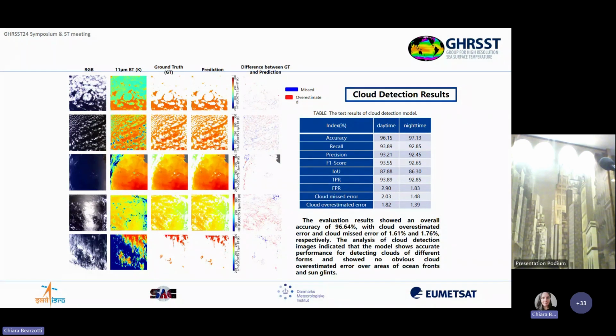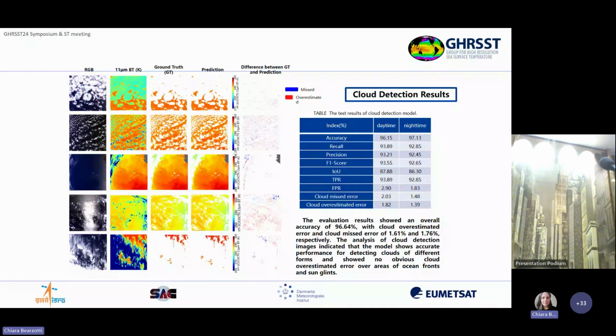And so this looks very promising. And I do think this idea of training with an extra emphasis on cloud edges, to make sure that those are well trained for, is possibly contributing quite a lot to the good results shown here. So I think this is definitely something to work on in the future.